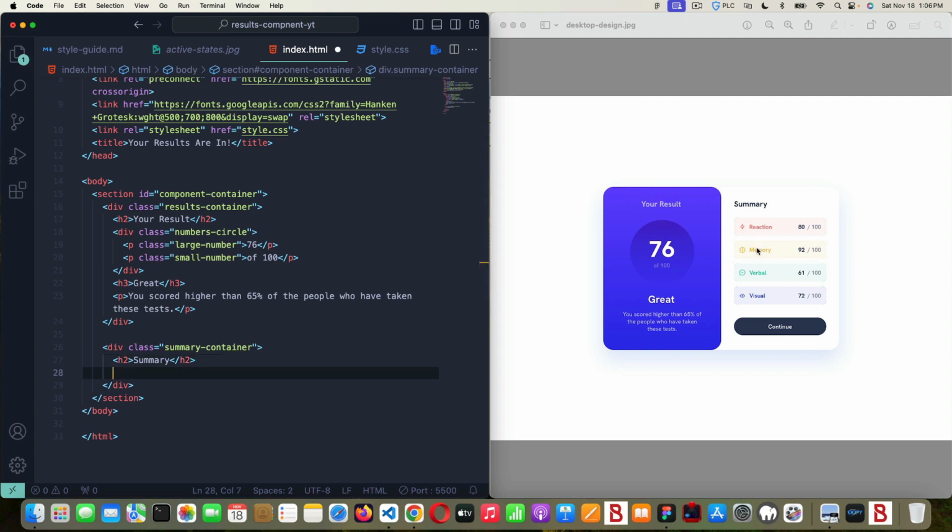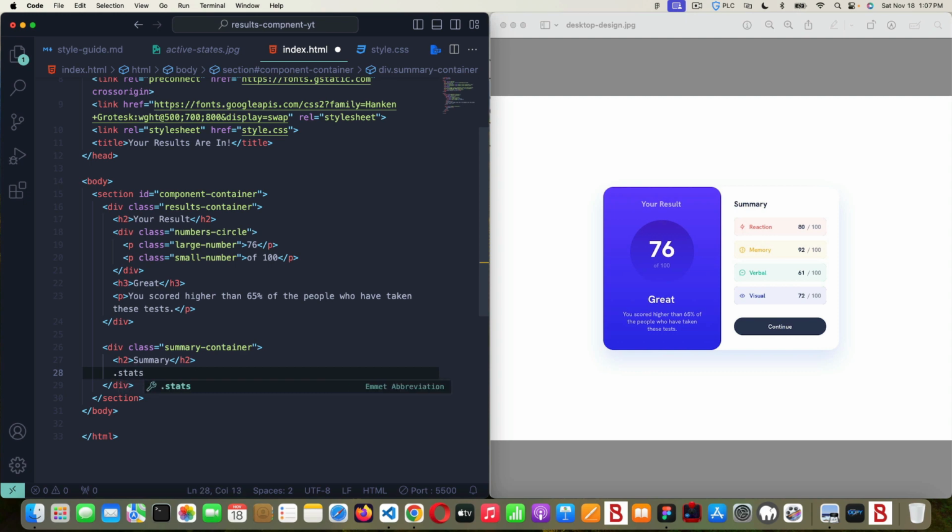And then below here we have all these scores for the various skills that were tested. So we're going to have an outside container for all these so that I can center them in this box. And then we're going to have other divs, each a separate container, and we'll use Flexbox to put everything side by side and center it perfectly. And then once we get done doing all that, we'll just have to create the button code. So I'm just walking you through how I'm visually setting this up in my mind.